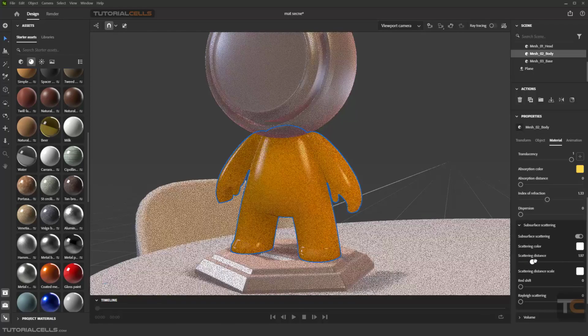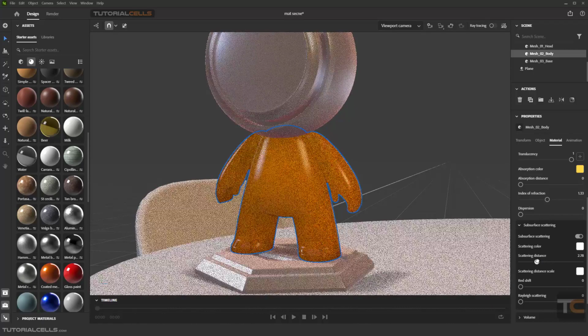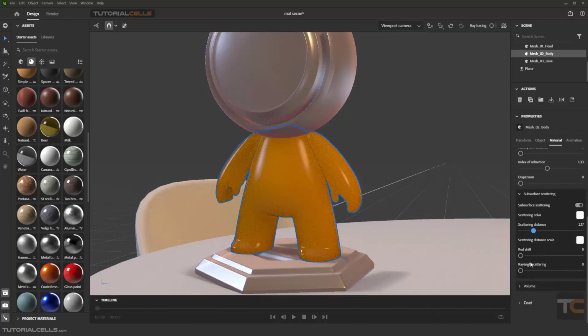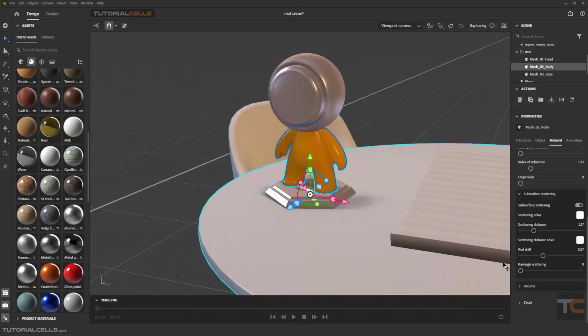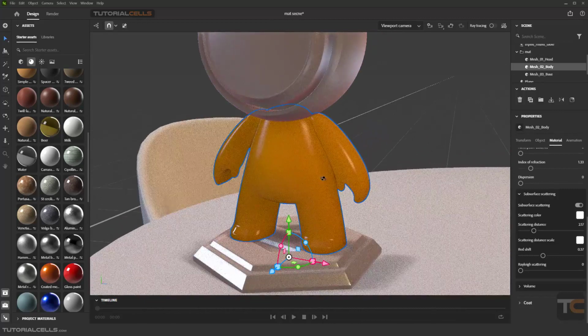Scattering distance: if you increase the number of distance, we have more density of that material. It's a multiplier. You can add another color over that. Simple redshift actually adds more red color to your object. And the Rayleigh scattering is for adding more orange. It's allowing more orange color than other color channels.